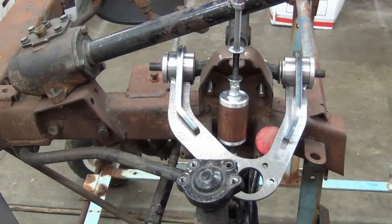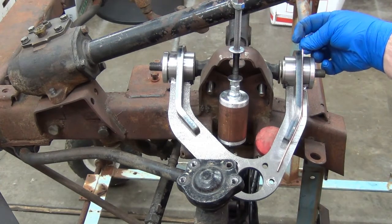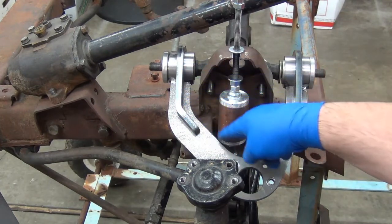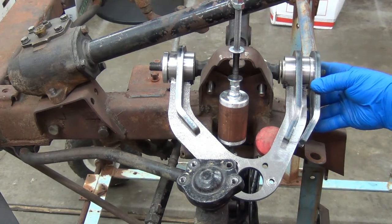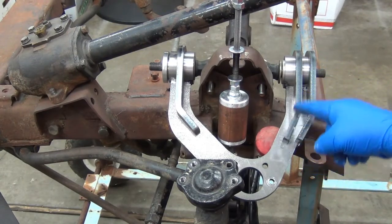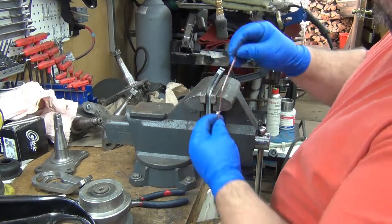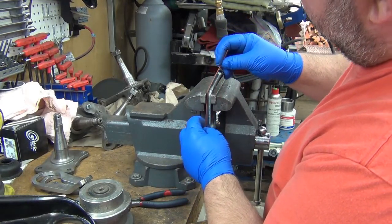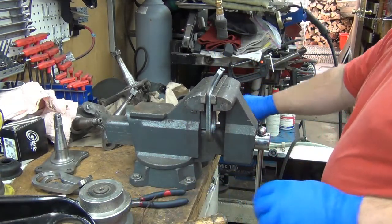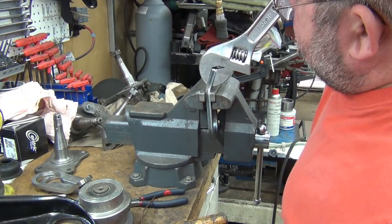I already went ahead and re-bent the other one and it now matches up quite nicely with my wire gauge. You can see I've got them parallel with the sides here and they shoot off pretty close to parallel as well. Rather than put it back in the press to straighten out - because every time I tried that it seemed to overshoot - I'm basically just going to put it in the vise and bend it until it lines up with my wire gauge, using the 15-inch crescent wrench.